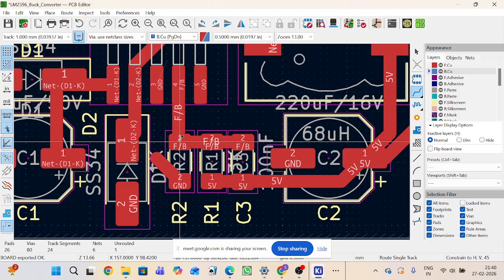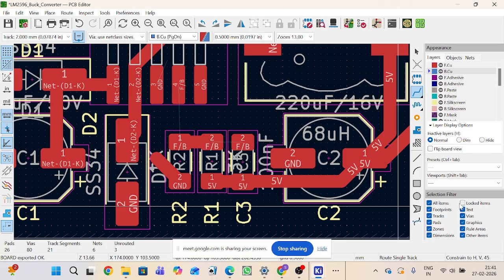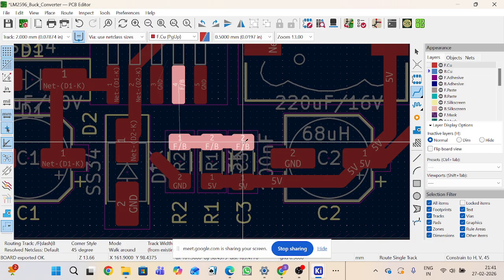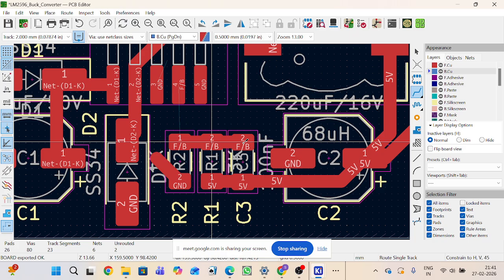Just a second, I will show you again. Already I have taken the FB track as 2 mm. Now suppose this is my 1 mm, and I am selecting 2 mm. But it draws only 1 mm. Why? Because this FB is 1 mm. That's why the next tracks will be 1 mm only.